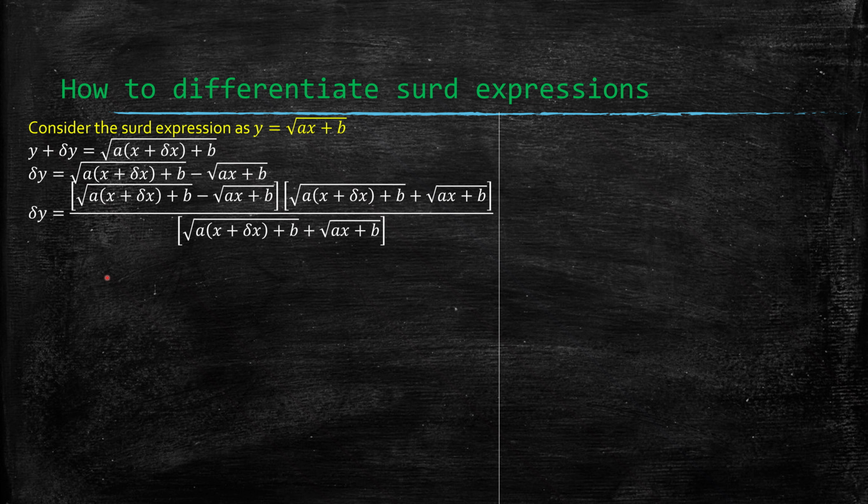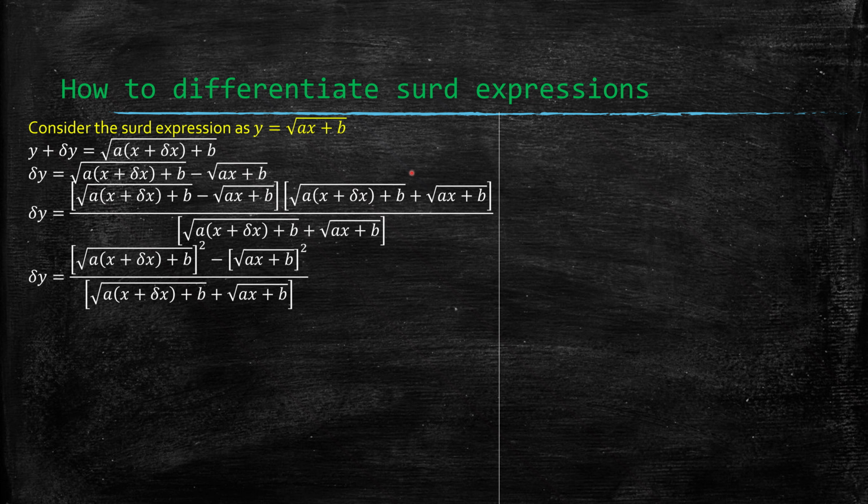After doing so, we realize that this upper part, the numerator, is in the form of difference of 2 squares. So on further simplifying this difference of 2 squares, we are going to have this. Now, when you further simplify, you're going to realize that the square roots are going to die out, and the purpose was to remove the square roots such that we can subtract what is inside to simplify. When you create a denominator, I remember telling you in our previous slides that when you realize it's a fraction and you are having a denominator, kindly do not tamper with that denominator, leave it the way it is.